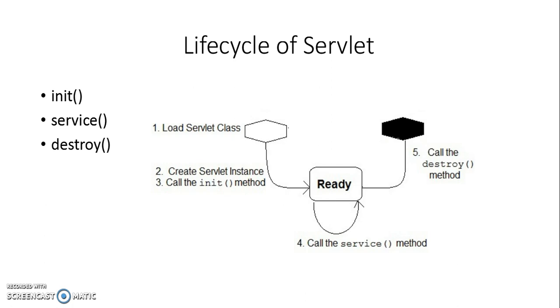After calling this, it goes to the ready state. In this ready state, the servlet may call upon the service method several times depending on the type of service that is needed for the servlet. And then when all those services are completed and there is no longer need for this servlet, we can call the destroy method, which removes our servlet code from the memory.